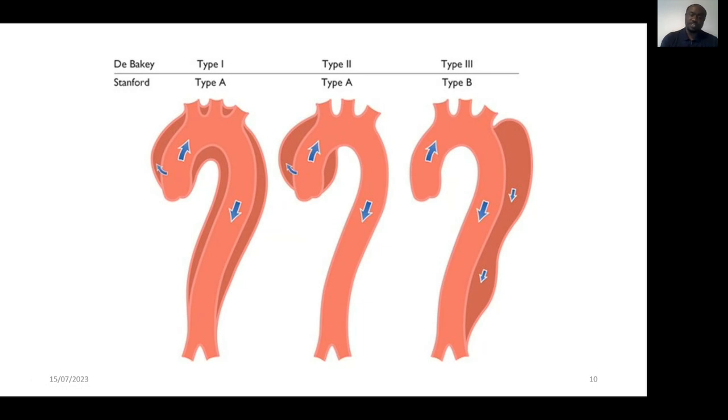But this classification is good, because for exams or any test, they will ask you these questions: type A dissection on the CT scan you do, and you produce the answers as appropriate. If you understand the DeBakey 1, 2, 3, 4, and 5, even better. You can study about them too.